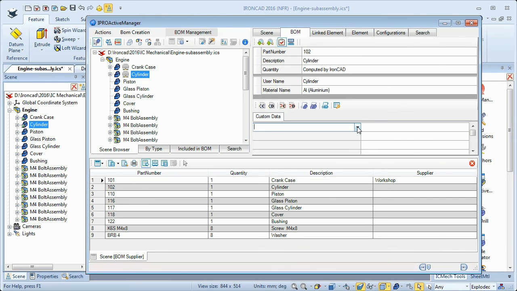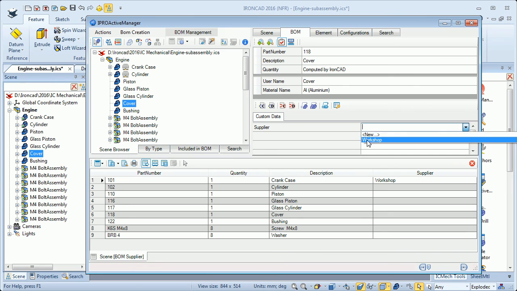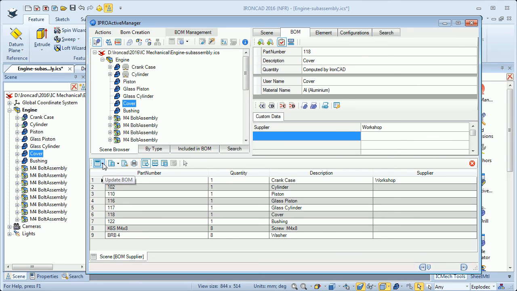I will click this row, add supplier, and I will click and select the workshop, and do the same with the cover, just to show how it works, like so. Now when I have selected these parts, I will come down here to update the bill of materials, and now we see that we have the suppliers here in this column.